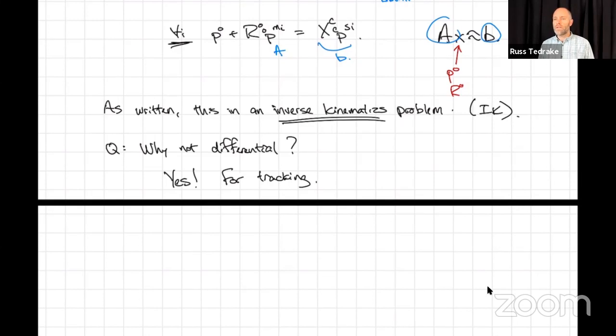But we don't actually have that luxury yet. The perception problem puts us in a different situation. I would do differential kinematics if I could. For the robot, we can measure q and we know our current state, and we get to think about what changes to that state are. In the perception problem, we don't have that initial guess to start. When the robot wakes up and the cameras turn on, there's an object in front of me. What's the initial guess from which to change my kinematics? I don't have that. So at least once, we have to solve the harder problem.